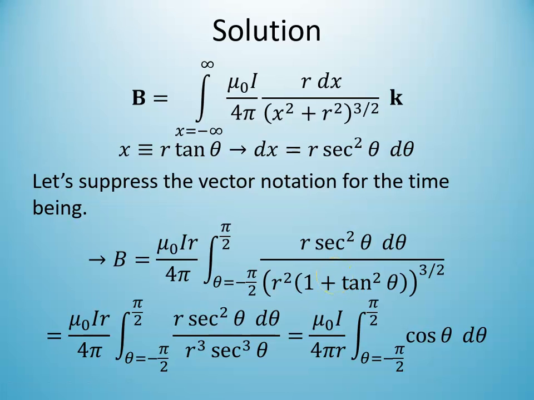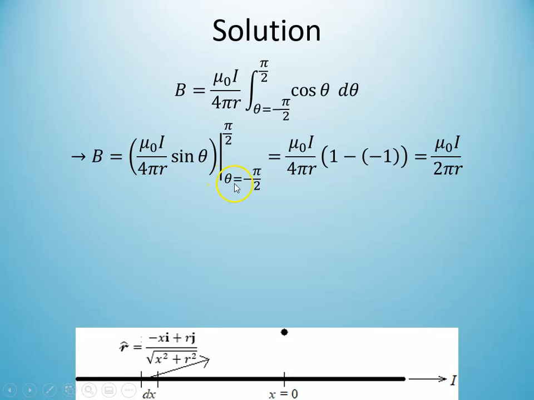Okay. So back in kindergarten calculus, you learned that the integral of cosine theta was sine theta. So we evaluate that, and since we did our trig substitution, since x was r tan theta, we need to think about what our x going from negative infinity to infinity is. So that's going to mean that theta is effectively going to go from negative pi over 2 to pi over 2. So it actually is kind of this angle theta right here. So all the way over here would be theta's negative pi over 2. All the way over here would be theta's pi over 2. In any case, sine of pi over 2 is 1, sine of negative pi over 2 is negative 1, and we get this result, that the magnetic field strength is mu naught I over 2 pi r.